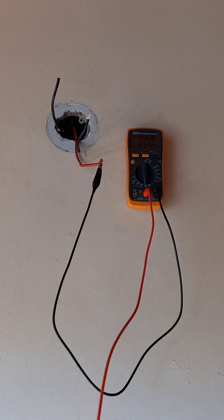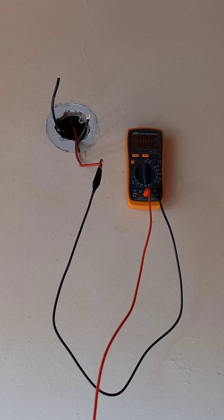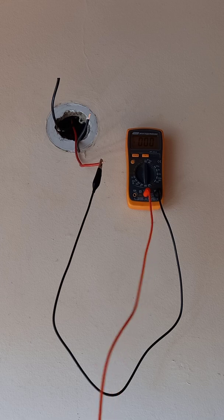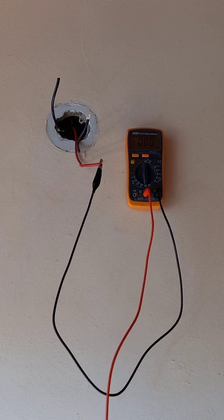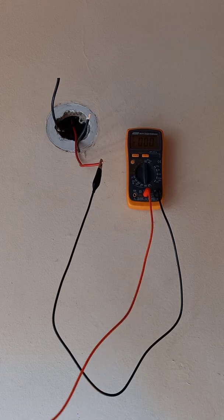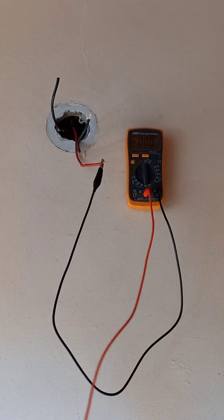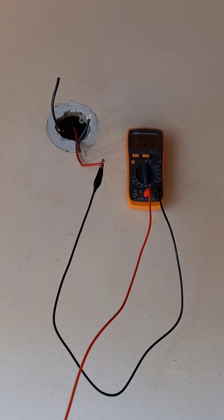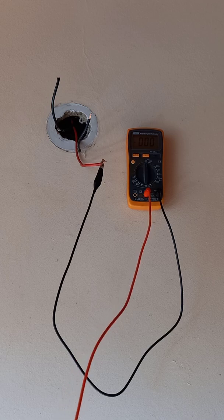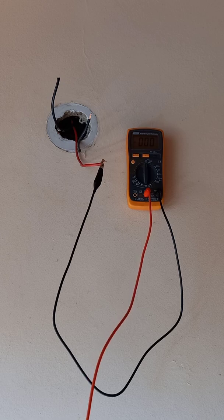What can happen is: say someone is working on this light circuit or the other light circuit — they've switched off the circuit breaker for one circuit but left the other running. If I've opened this one, there is a potential to get a shock even if these lights are off, because this neutral is almost at phase voltage to ground. It will resist with the bulb a bit, but it's still enough to give someone a shock. Working up a ladder at a ceiling light, you do not want a shock because you'll fall off the ladder and injure yourself.